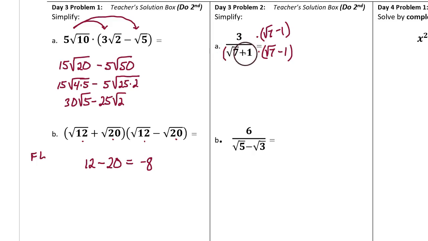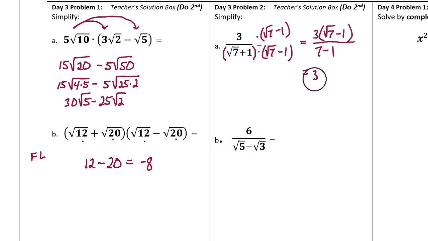And I'm going to group that denominator in parentheses to help me with the FOIL in the next step. So multiplying the tops together, we have 3 times the square root of 7 minus 1. In the denominator, look at what this is. This is like the question B that we just did. It's a special case of FOIL. The square root of 7 times the square root of 7 makes 7. And 1 times 1 makes 1.